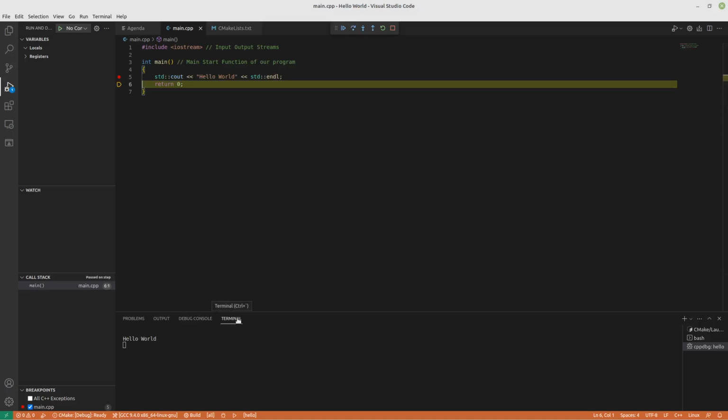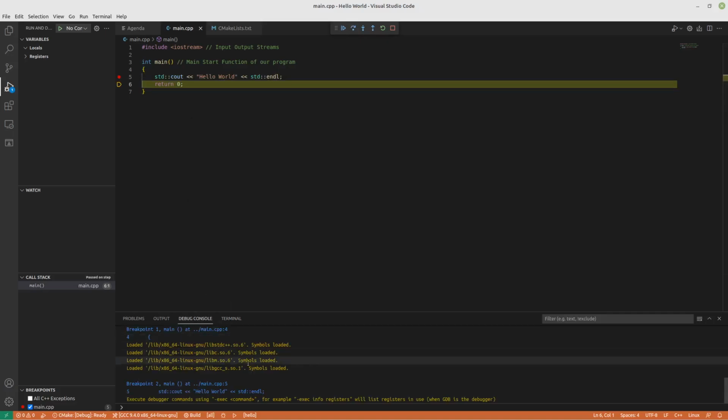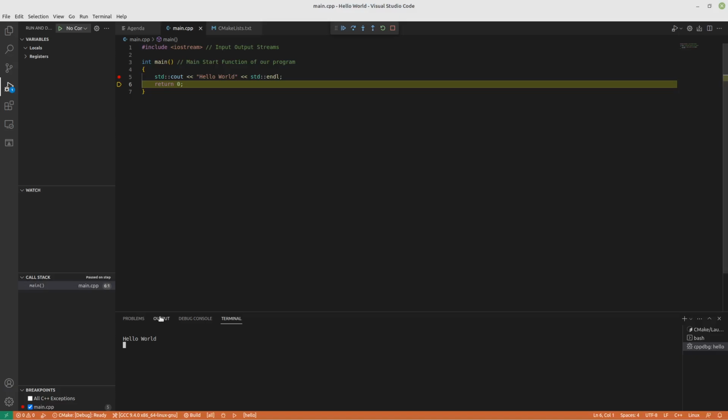Very handy. You'll notice we're on terminal. It might start on debug console. You see all this orange and blue stuff and this doesn't look like what you want. Switch over to terminal or maybe output. And I'll just continue, or we can actually hit stop. I won't talk about these other ones. Only caveat is, well, I will talk about restart.